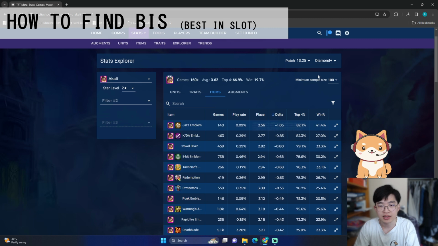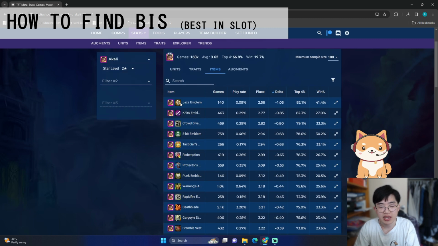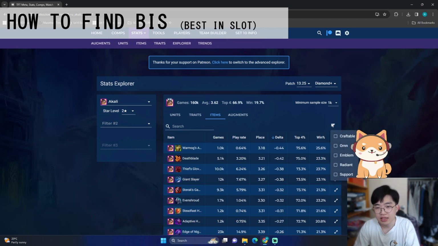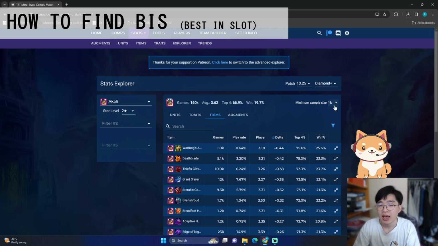Then I click Delta. Now, obviously, we can see there's a bunch of random emblems, some gibberish to not be considered. What I like to do is I like to go to 1K, minimum sample size at least 1,000, and I click this little chimney looking thing and I click craftable. Sometimes you may have to drop the sample size to 100 just because there may be certain items that might be missing, and there are times when hidden small sample size doesn't always relate to being irrelevant info, but I'll explain that more later on.